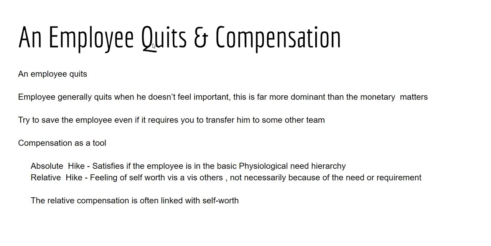Here, compensation is also a tool wherein often they would say that they want a hike, and that's why they quit. So you must understand there are two reasons. One is an absolute hike. Now you have to judge whether an absolute hike matters for him. For freshers and people who have just started in their career, absolute hike definitely matters. They are not so much into the relative hike game because they are still satisfying their physiological needs in Maslow's hierarchy pyramid, if you know that.